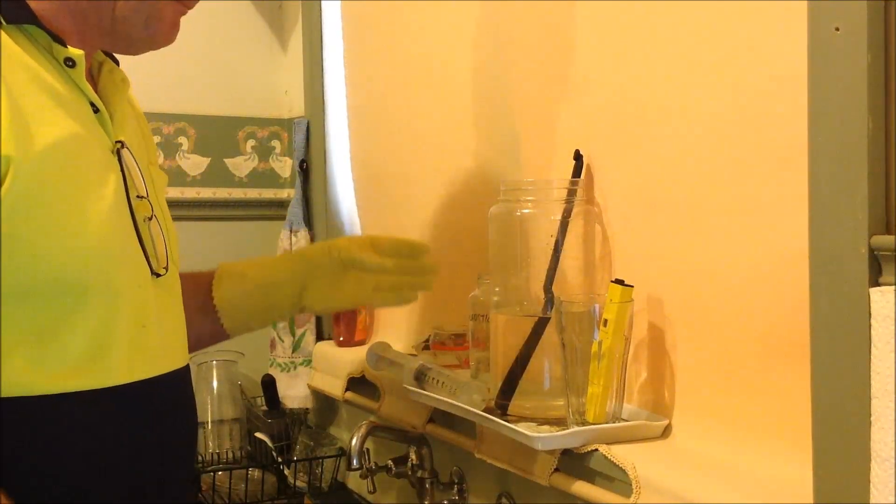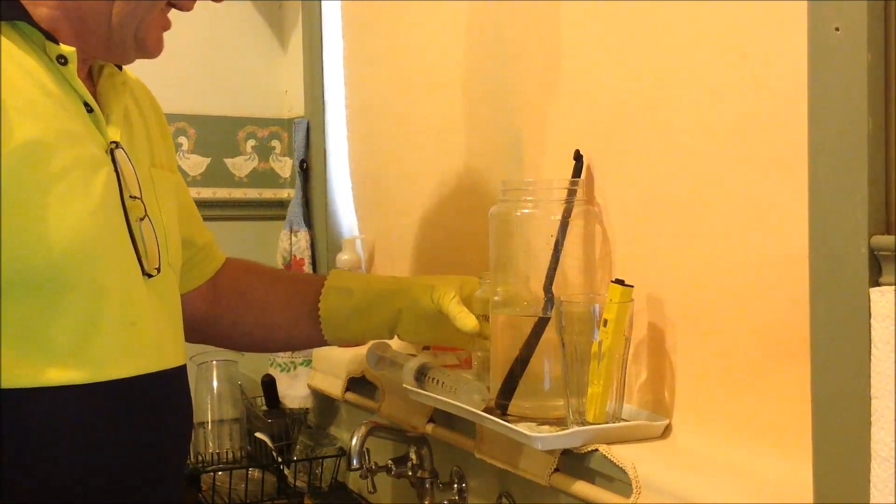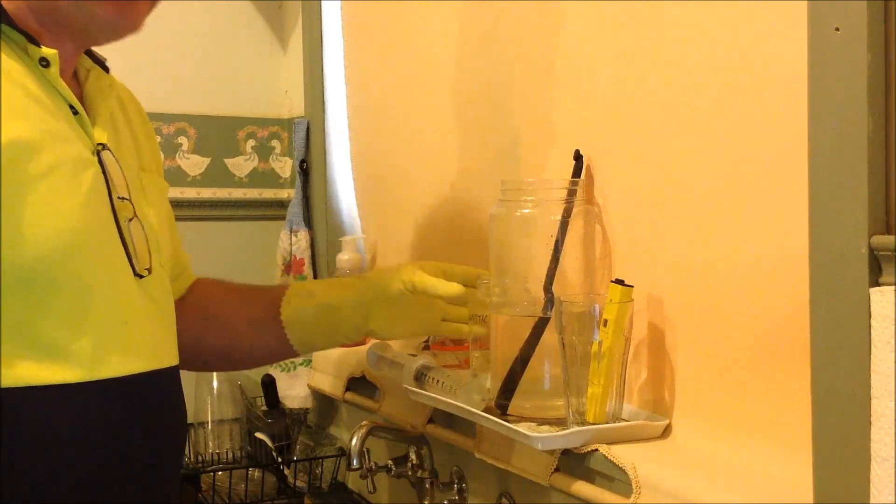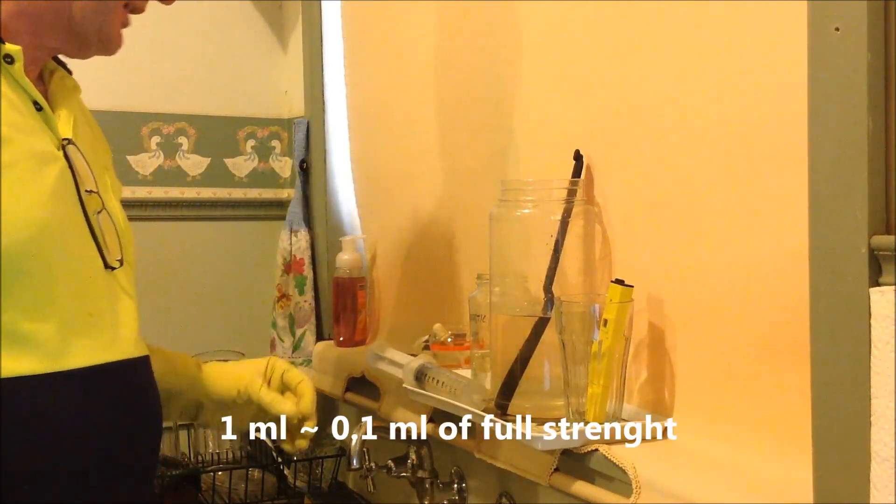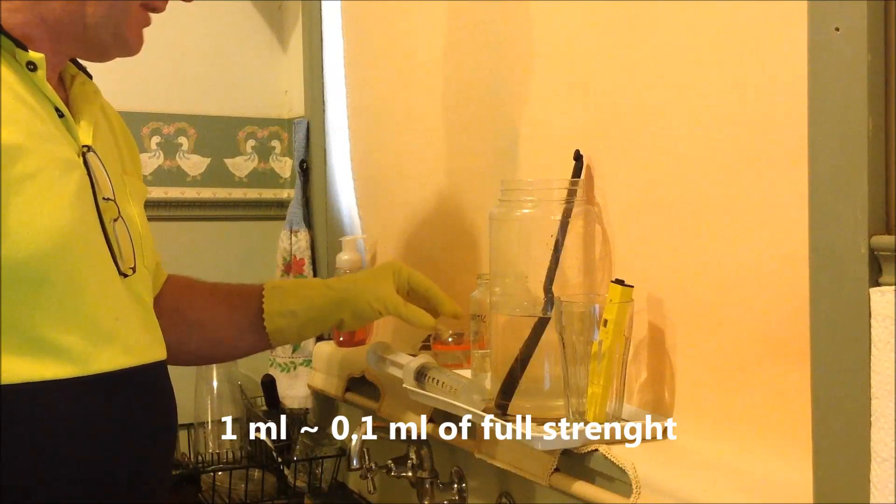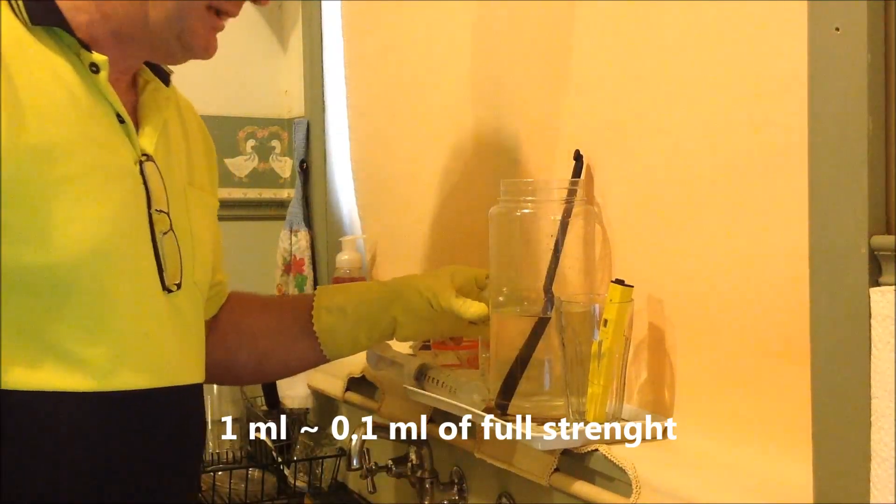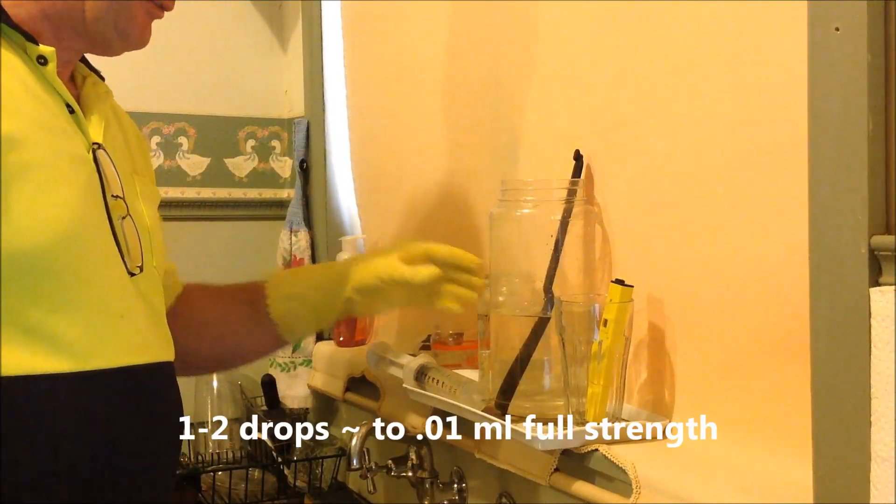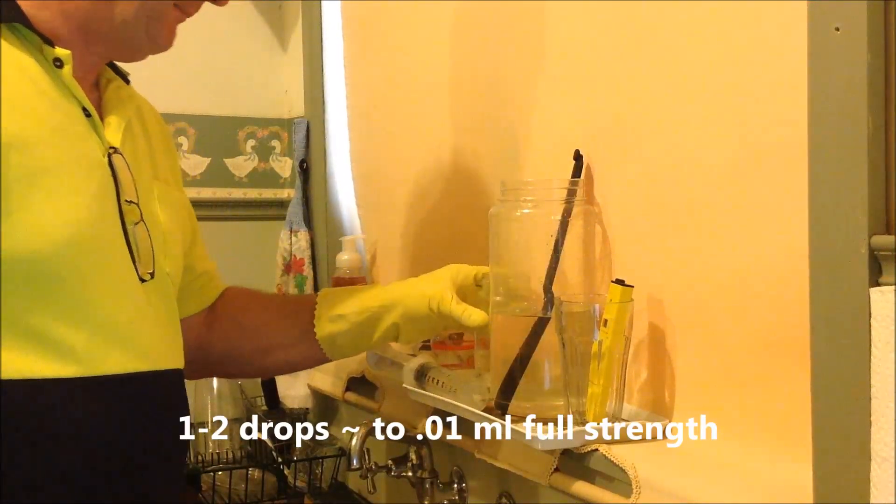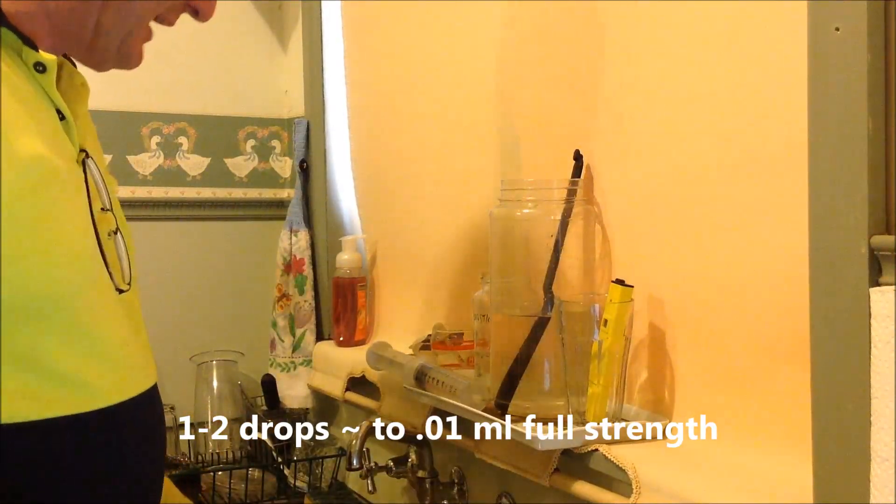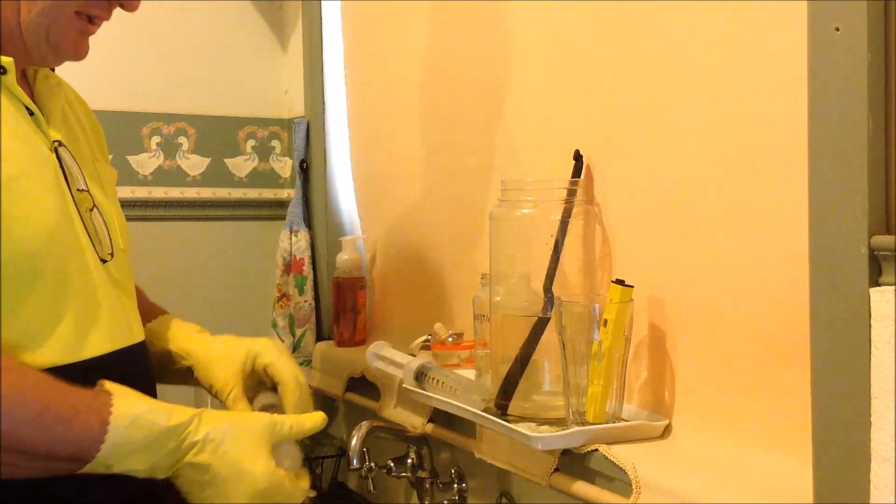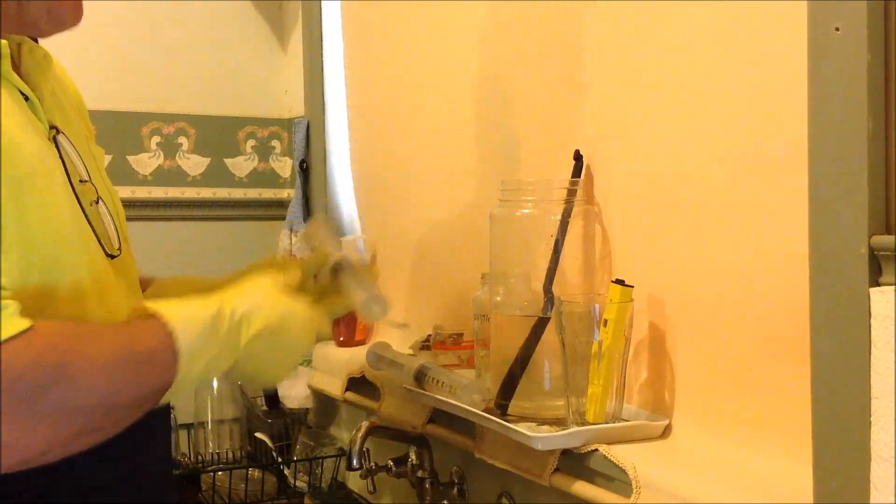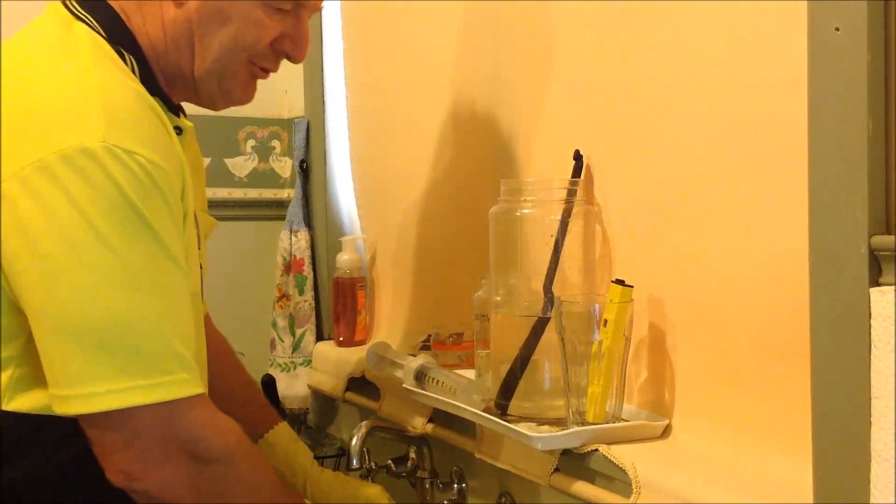Having it as a 10% solution helps again in your head knowing how much you've actually put in. So I usually record what I do for future reference and it helps to know that this is a tenth of that. If I put more or less two drops of this then it's equivalent of 0.01 of that and that really helps. I know roughly how fast this reaction goes so I've already pre-loaded two syringes which I like to use of 100ml each and we'll proceed from there.